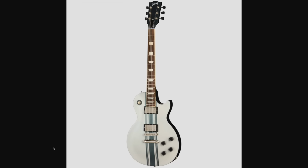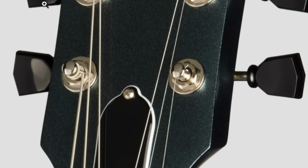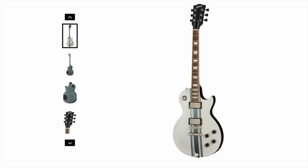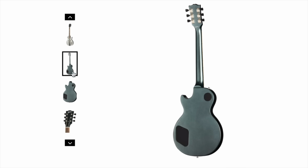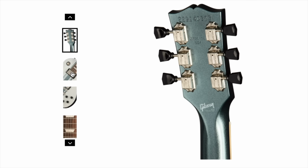They blacked out our headstock. Nope, that was just lighting playing tricks on us. That appears to be the grayish green again, but our tuner tips are black. And then, okay, we see that same color again on the complete back. So in case you're not following me here, it's the color of the center stripe that's everywhere else on this guitar. So that means if we click through these photos, we might see an interesting side profile shot.